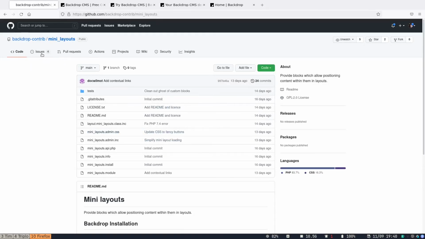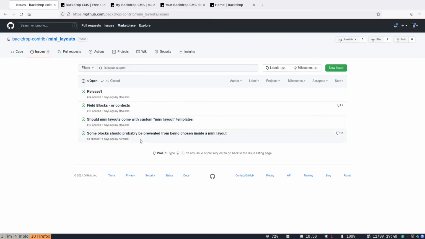This is actually a service that you're providing, a way of helping us out. And or you can come here and put feature requests. If there's things you'd like to see mini layouts do, feel free to ask for them now, because with active development going on, now is a great time for us to think about that. Or I should say Doc Wilmont to think about that.